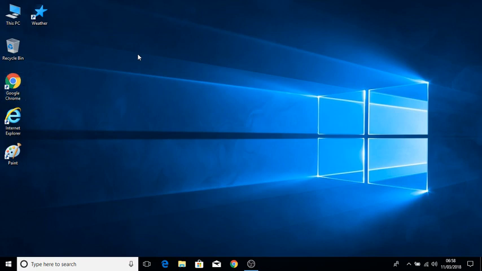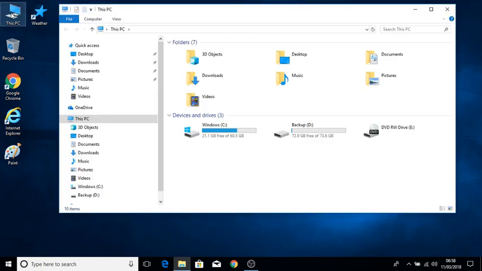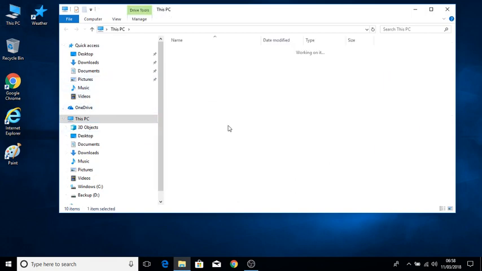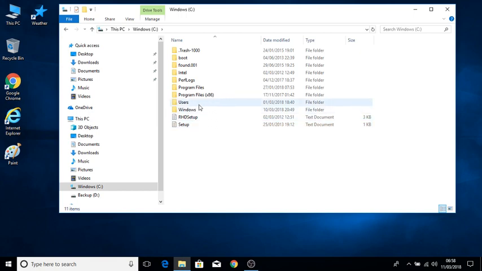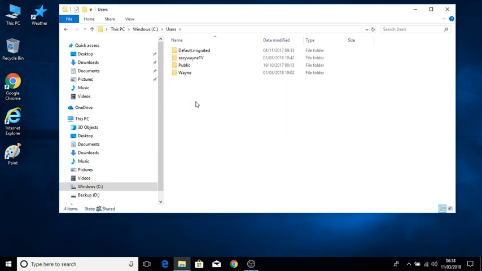and if I navigate to the Google Chrome folder, so if I go into this PC, then I go to Windows, and then I go over to the folder called Users, double click on there, and in the Users folder is where all the users who log onto this PC are stored. So the user I'm using at the moment is Easy Way in TV. Your user may be just your name, for example. So double click on there.